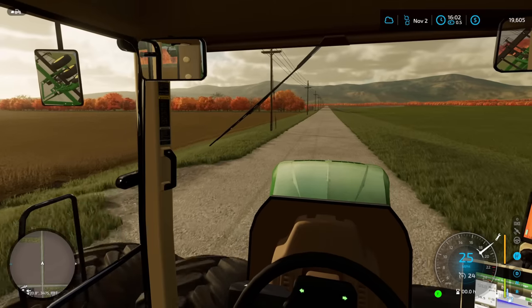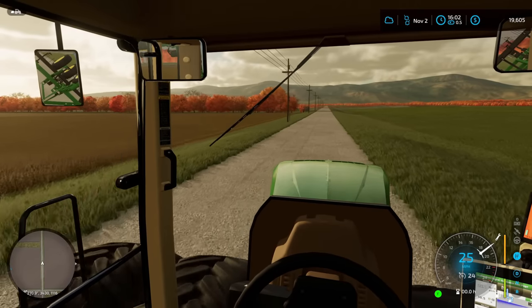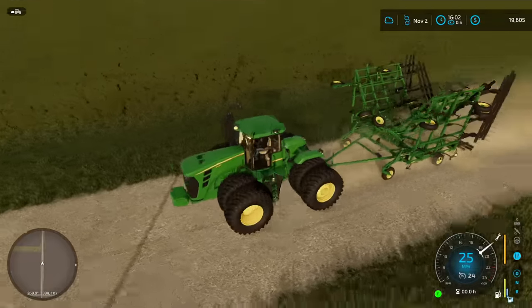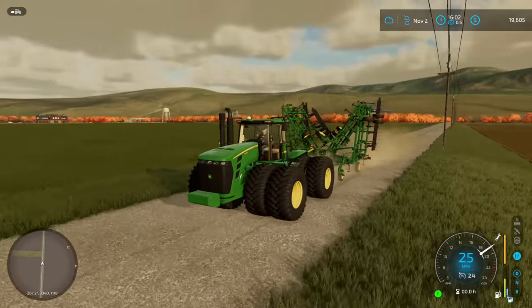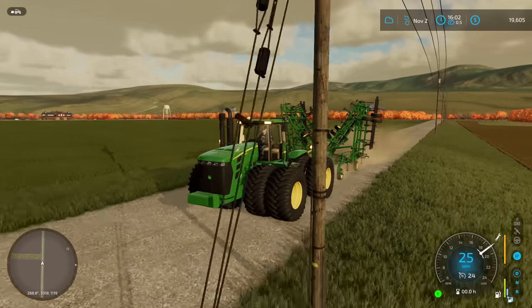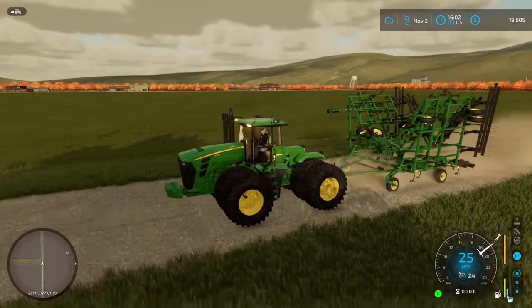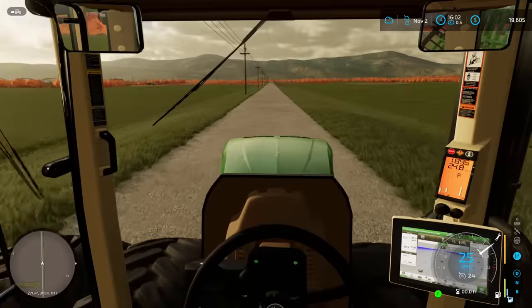I'm going to be going right around where the combine's at. There's going to be a little bit of a radius. I'm going to have to tear it up. I don't want to risk the 9430, but I'll try and control the blaze the best I can. We can't let the embers spread over to the tree line. That would be a no-go. Just spray the trees, do whatever they need to do, but I am on my way as fast as I can. So at least Kevin's being taken care of.